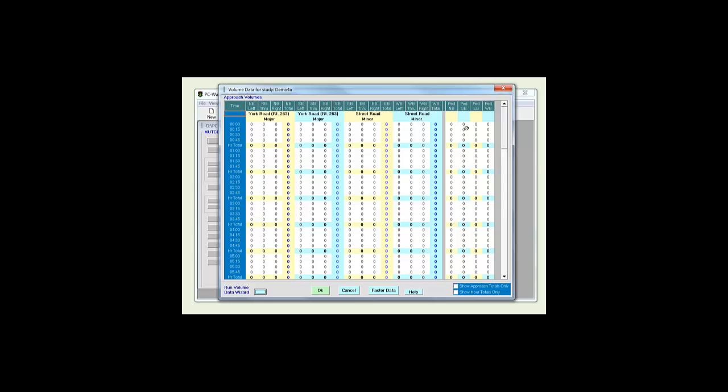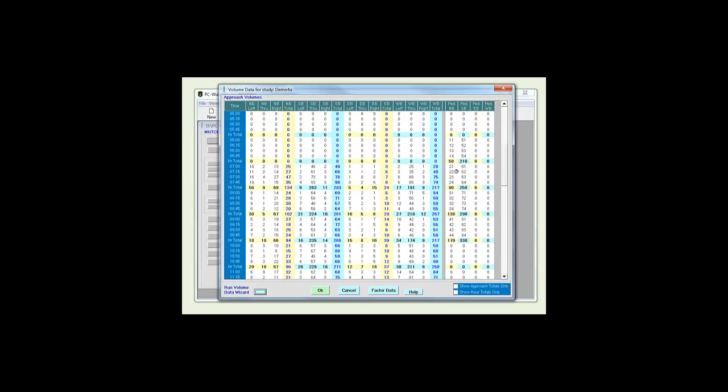So there's now 4 new columns for the pedestrians crossing the 4 lanes, and they work the same way as the other volume matrix used to work. So you can scroll down and edit individual 15-minute periods now, and you get the hourly summaries. And you can see that there are some obviously fake numbers that were added to this study just to show how the warrants work.